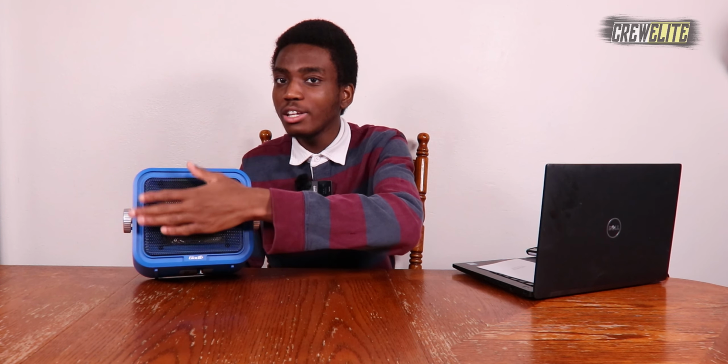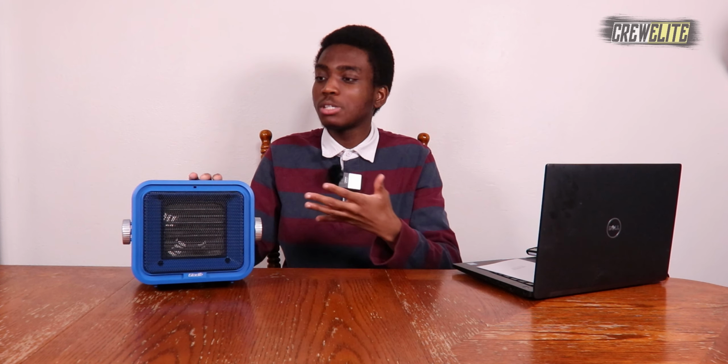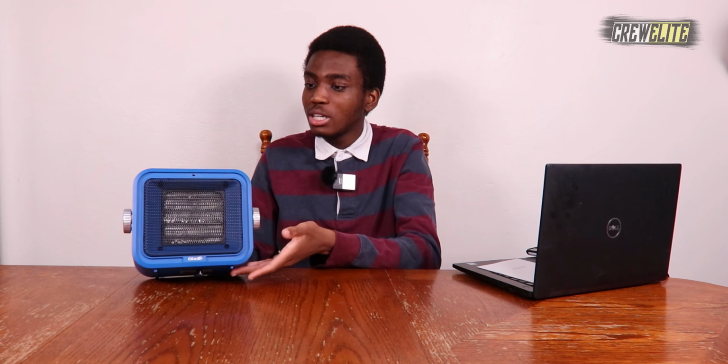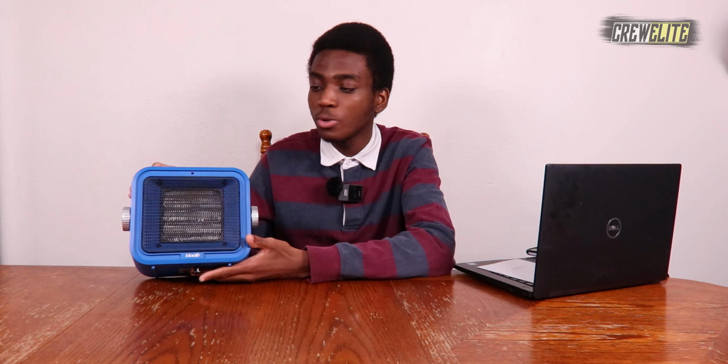All right. And the good thing about this space heater is the safety mechanism. Let's say Timmy decides to walk over, trips over the cable, and tips over the space heater. If that happens, you guys can see once it got tipped over, the space heater completely stops and shuts down, and basically there's no fire hazard. This thing is still a little bit hot, so it will take a while to cool down, but at least now it's not producing more heat to heat up your rug or something. So it's good that they did include this safety feature to prevent tip-overs, with this machine being off.